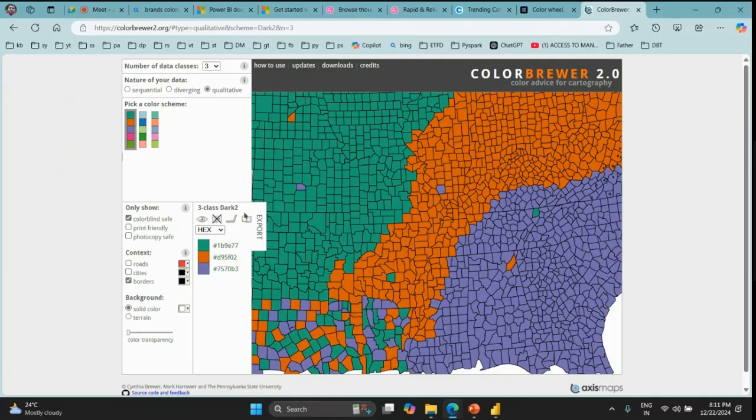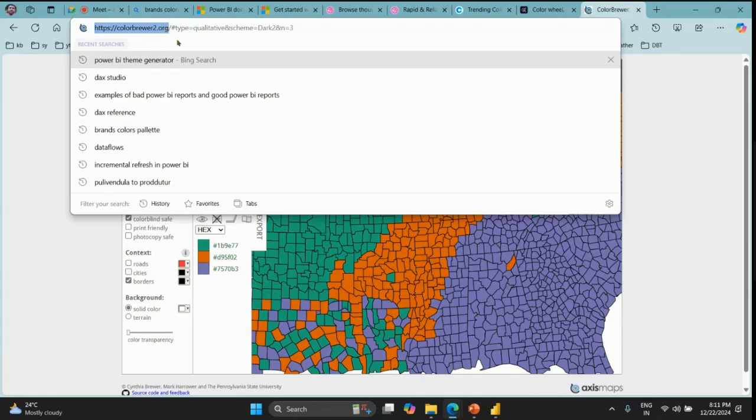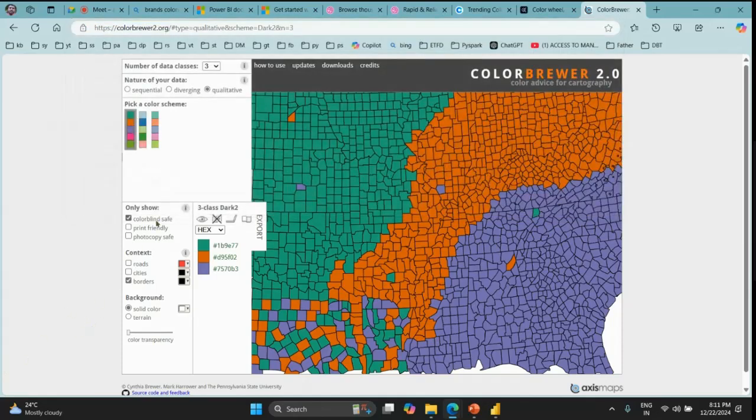And multiple things you can just try to understand. You can see the different hex codes, right? So this is where you can try to use colorbrewer2.org, where it can help you derive some good colors, or you could say combinations which are color blind friendly or print friendly and photocopy safe, right?